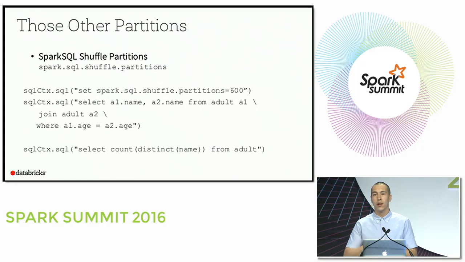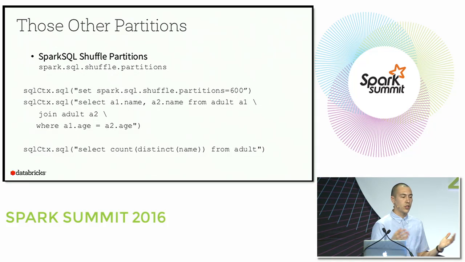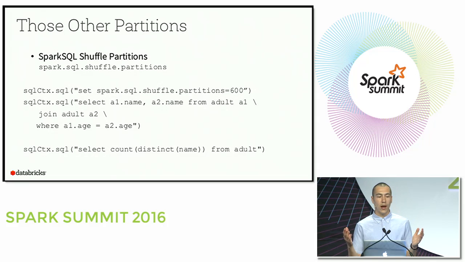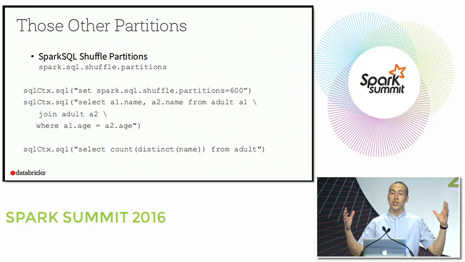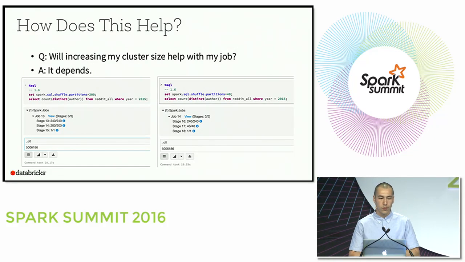So if you're running Yarn and you set up 5 executors with 2 cores each, you have 10 cores total, and it has to process those 200 partitions. So maybe that's too large. You can scale that down and do your job more efficiently, and so maybe improve the speed of your job. If it's a large join and you have a lot of data, maybe you're hitting some memory issues, you can increase the shuffle partitions as well to try to chunk up the data so you don't have large partitions that you're having to sort through and go through.